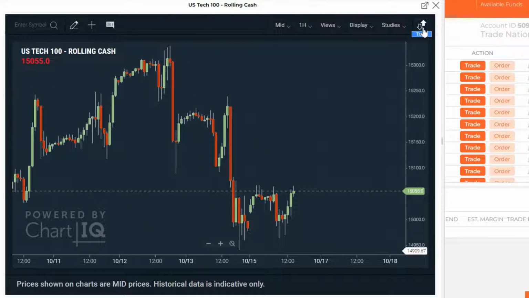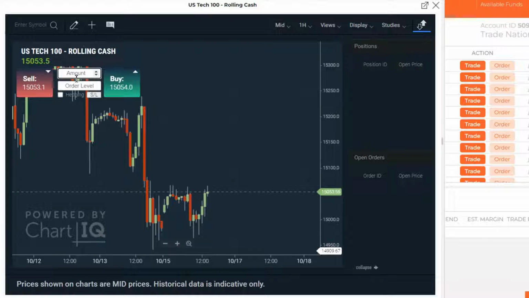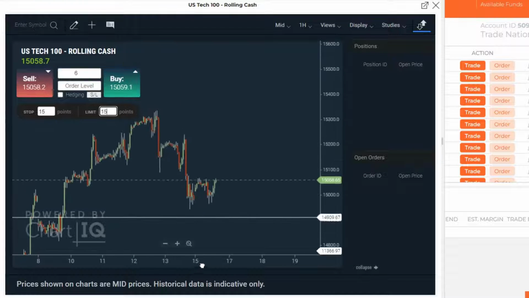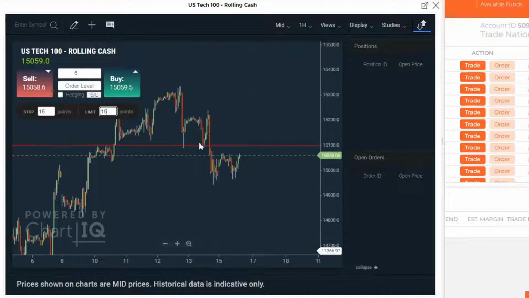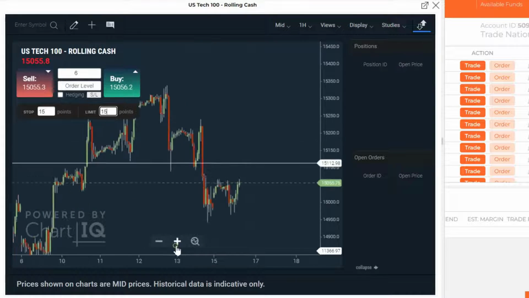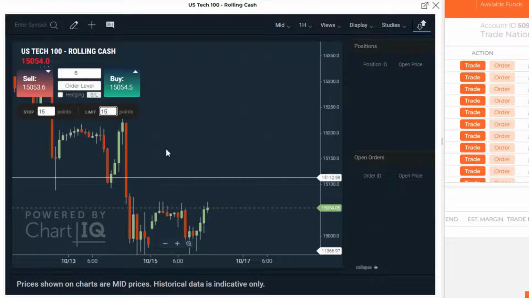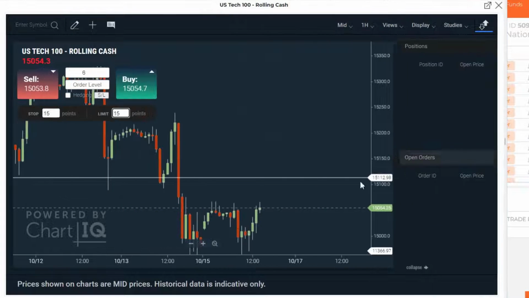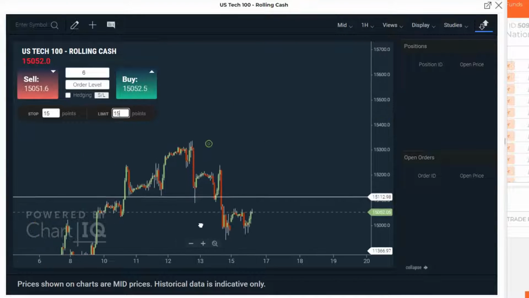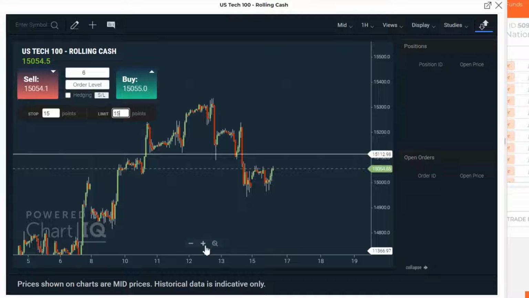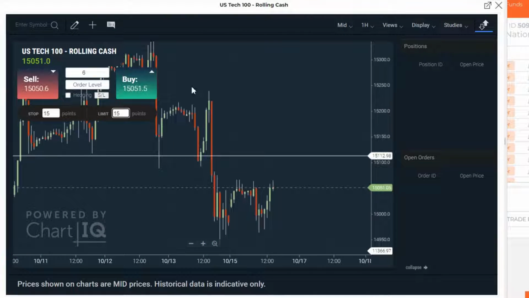Okay, so market opens any minute now. We're gonna load up our share sizes of 6 contracts, and we're gonna use a 15 point stop loss and 15 point take profit. Okay, we're just gonna follow momentum here. Now, like I said, do not blink. This here is the first resistance line of 15,085, and this is the second resistance line of 15,112. I'm probably gonna wait for the big resistance line, or the furthest resistance line, and I will open a short position. Okay, and I'll probably delay my trade here as much as I can.